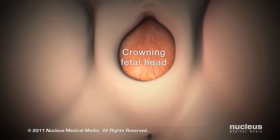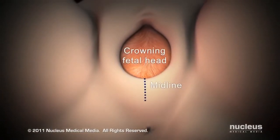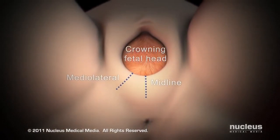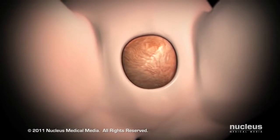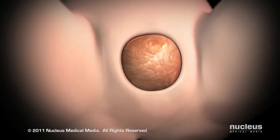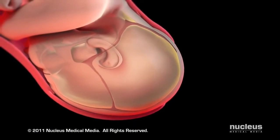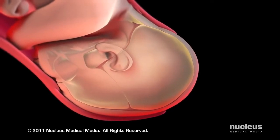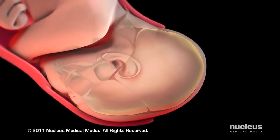When the top of your baby's head appears or crowns, your doctor may make a small cut, called an episiotomy, to enlarge the vaginal opening. Your doctor or midwife will then give you instructions on how to push your baby out. As your baby's head passes through the birth canal, it molds into an elongated shape, which will resolve itself within a few days as the skull bones shift back into place.